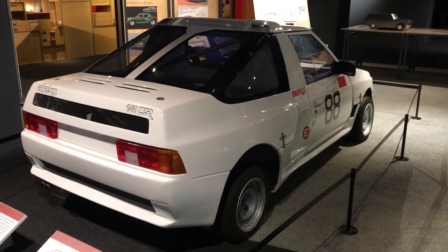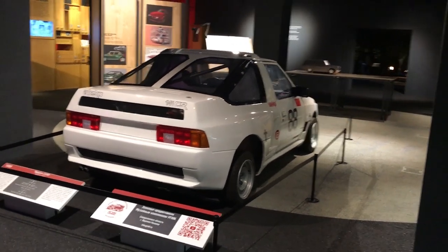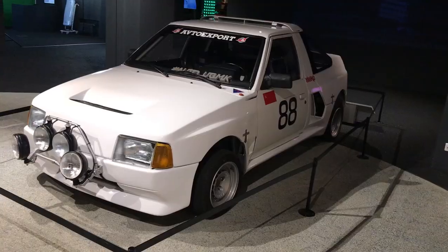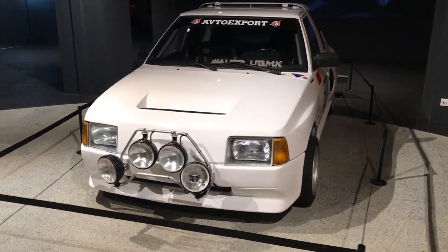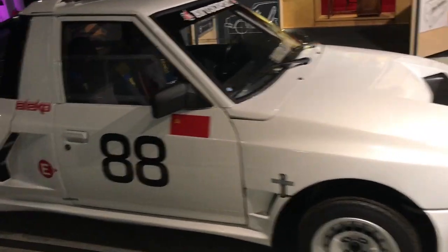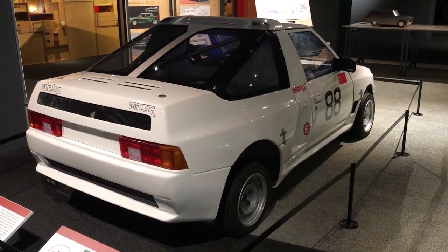This car had a space-frame tubular chassis. It is a mid-engine rear wheel drive. Though the road car was a four-door car, this car here was effectively a coupe. What I love about it is that the bonnet and boot both open up as a clamshell, giving valuable access to the mechanicals. This 1988 car had a two-litre four-cylinder engine which had 175 horsepower and an estimated top speed of 200 kilometres per hour. This car was very light — it only weighed 890 kilograms, which is even lighter than a 2011 Lotus Elise, which is a very light car.